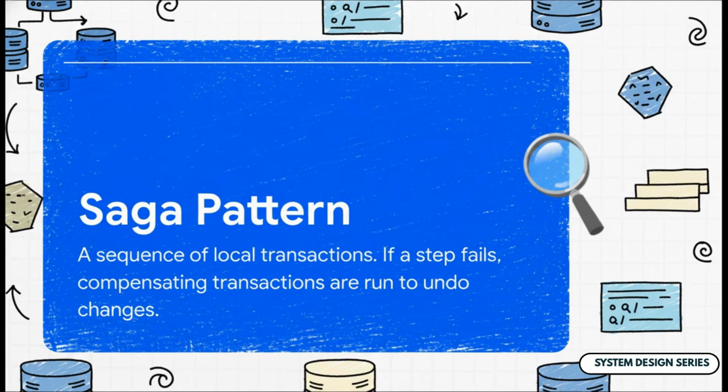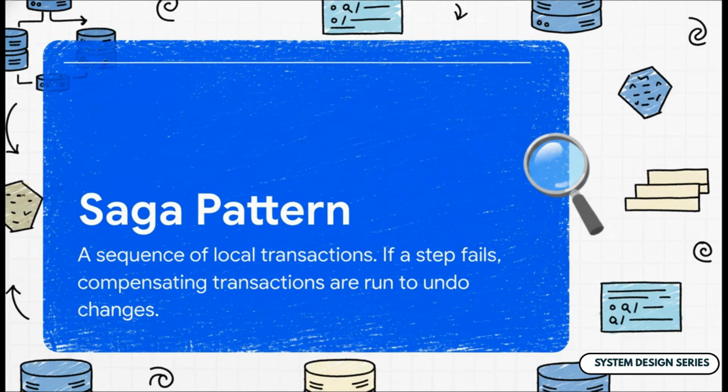So that brings up a good question. How do you handle a transaction that spans multiple services? You can't just use a traditional database transaction that locks everything up. It just doesn't work in a distributed world. Instead, we use clever patterns like sagas. The classic example is booking a trip. Think about it. You book a flight. That's one transaction. Then you book a hotel. That's another transaction. Then you rent a car, a third transaction. Now what happens if the car rental fails? Well, the saga pattern kicks in and runs compensating transactions to automatically cancel the hotel and the flight, basically undoing the whole thing.